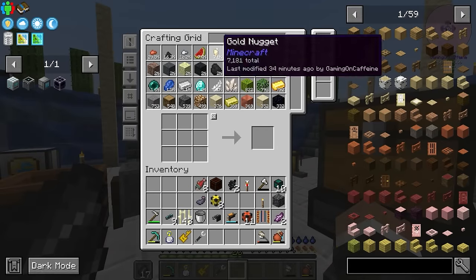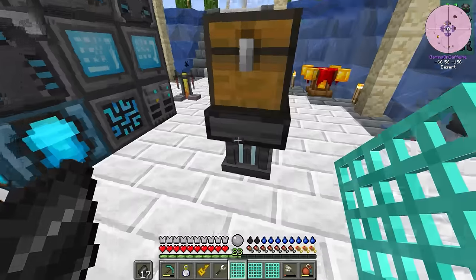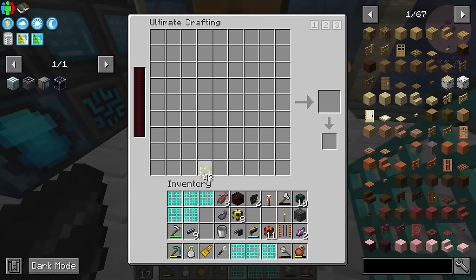So I have the end steel bars. How many diamond meshes do we have? We've got loads. 1, 2, 3, 4, 5, 6, 7, 8. In here, I am going to go ahead and basically recreate that recipe. So it's 5, 5. And then it's like this and like this with this here, I believe.